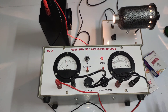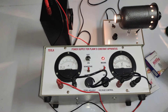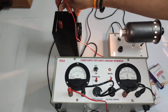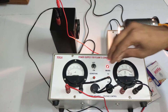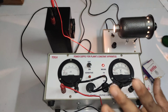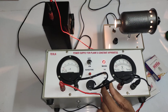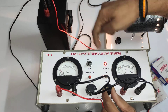For photocell characteristics, you can use the same kit without filters. You need to interchange only the two cell connections — positive to negative and negative to positive — and switch to normal mode at 50 volts. What we get here is the V-I characteristics of a photocell. Applying 50 volts in normal position, at each particular voltage we note down the corresponding current values.